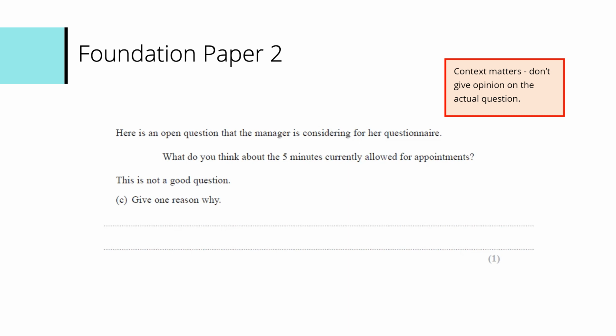So many students scored no marks on this because they just stated that it was an open question. They've got to assess that question. They've got to give the reason why that is a bad question. So the impression is that not all students were reading it or fully understanding the context of it. A good number of students who did score marks submitted multiple responses. Although there's only 1 mark, they gave multiple responses, and they need to be careful there that they're not wasting time, or doing something which then contradicts what they've already said, when it is only 1 mark.